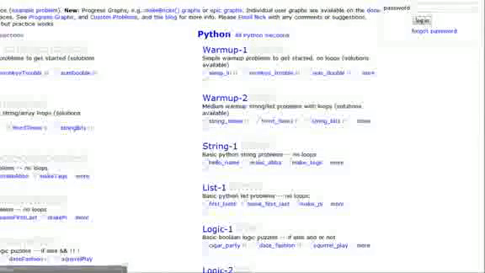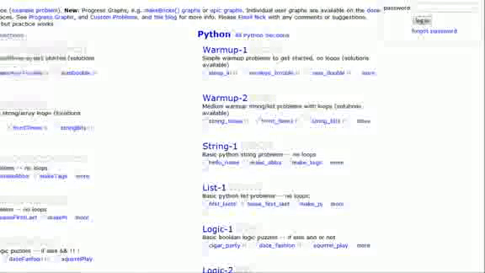So again, that is codingbat.com, and then you just click on the Java section, and that will take you into the Java workouts. You can go ahead and sign in. Accounts are free to create, if I'm not mistaken. I believe they are.